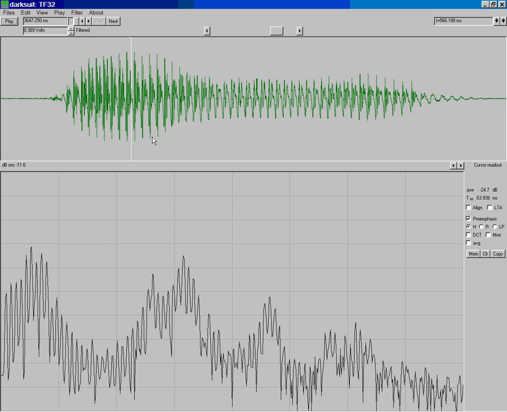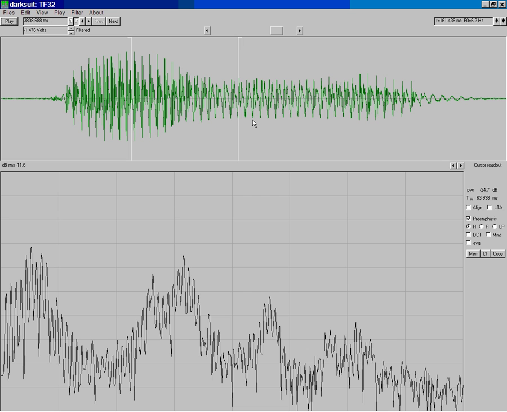Now, a common problem that students have is they many times try to do a spectral analysis when they also have the right cursor in the window as well. And so if I introduce the right cursor here, you can see that it has no effect on the spectral display.